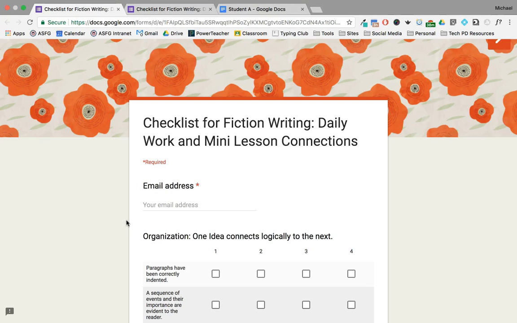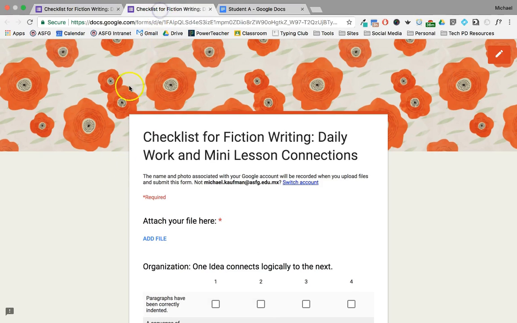feedback. Now, a cool trick with this is if you just create at the beginning a list of the student names with their email addresses next to it, that way you can just quickly copy and paste it over. So again, this is ideal for students who do have access to email but aren't necessarily typing or creating all their work digitally, and they're still handing in work by hand.